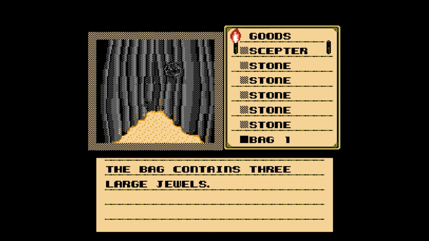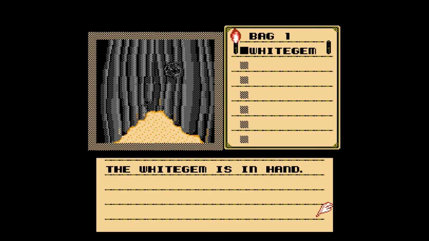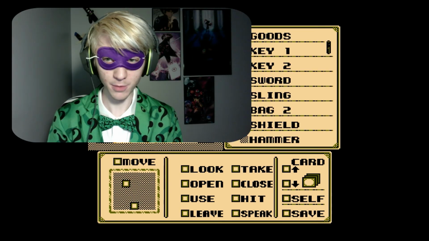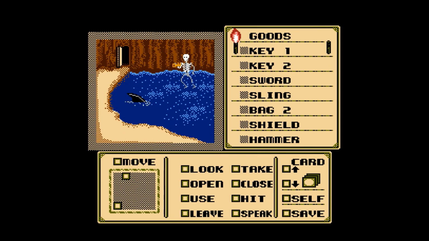Inside Bag 1, we have 3 large jewels: the white gem, the red gem, and the blue gem. For some reason, white gem is one word, but don't question it. So we just want to take all of these out of the bag. And I don't think there's anything else here. I hope I'm not missing anything. I have a walkthrough off to the side in case I need it. Now, these gems we're gonna need to do a lot of stuff from this point on.